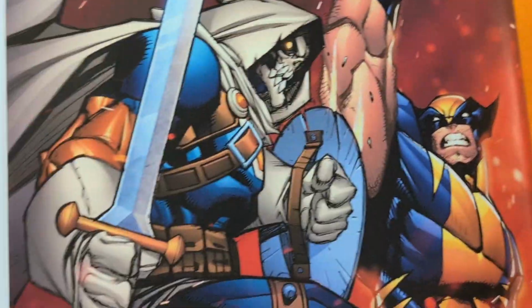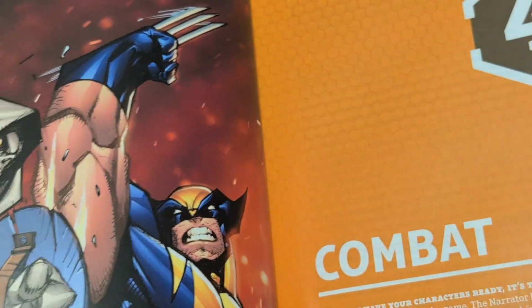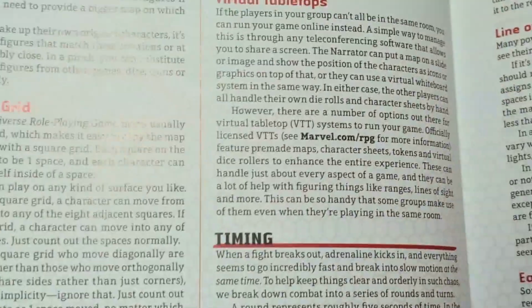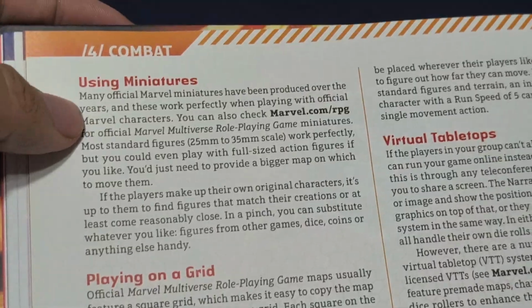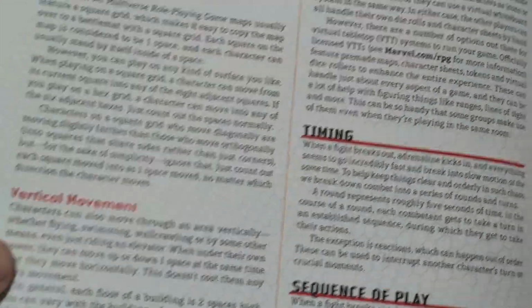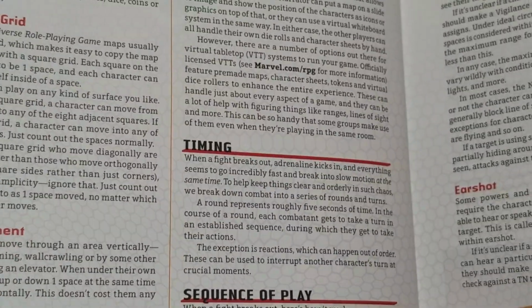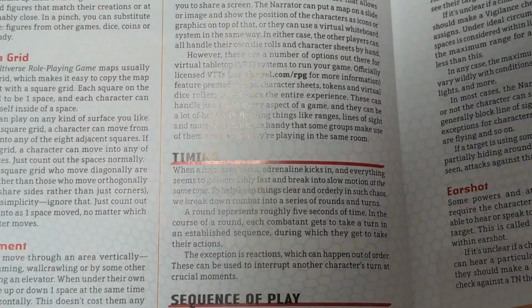So now we have the next section, which is a section on combat. We have artwork here with Taskmaster taking on Wolverine. Of course, they're choosing their artwork appropriately for each section. Different characters that are associated with different things here. And it explains a bit about the possibility of using miniatures, playing on a grid, vertical movement versus playing free form. We have some timing issues that are addressed and the sequence of play.